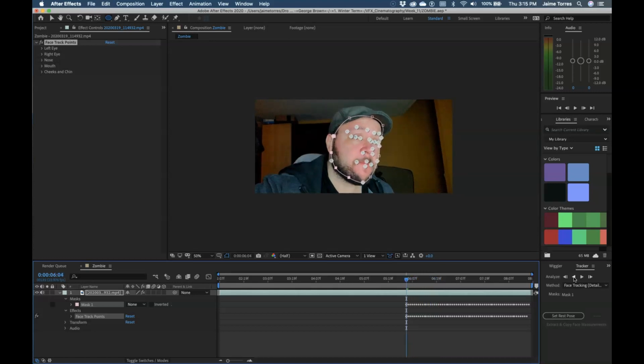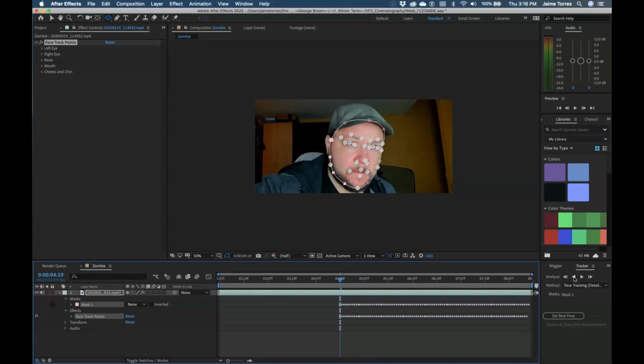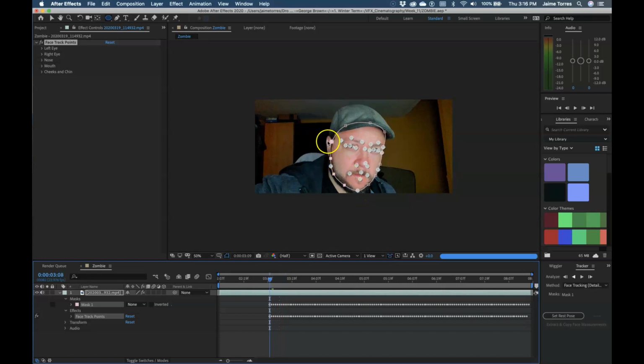It's also tracking the top and bottom of my lips, the nostrils, tip of the nose, the bridge of the nose, and then it does 3 for the eyes, or 6 in total, I guess. And also the eyebrows, right? Now it also puts 2 for the cheeks, which is right here, and then at the bottom it puts some for the chin, right? And I think it also puts some on the side here as well, right?